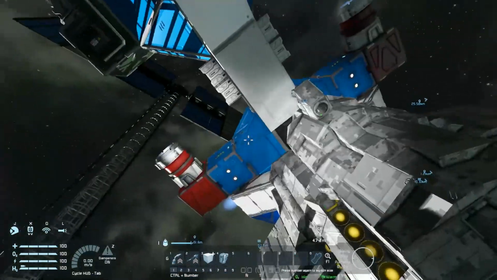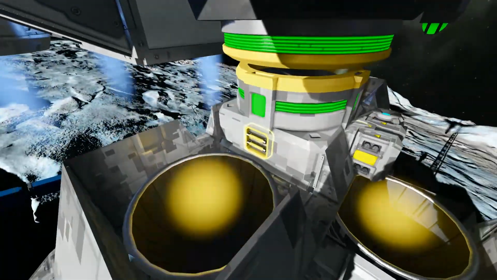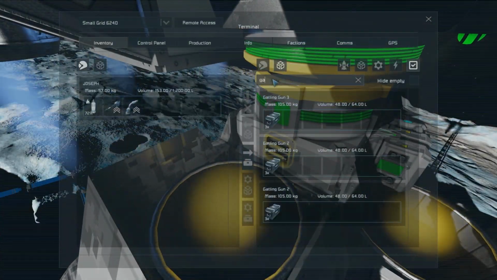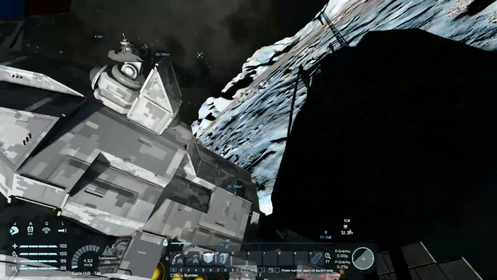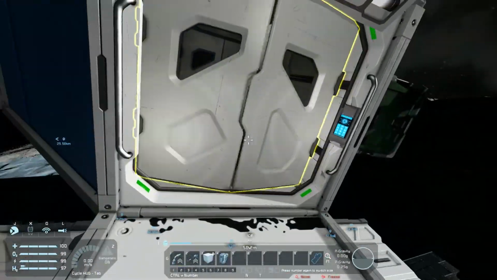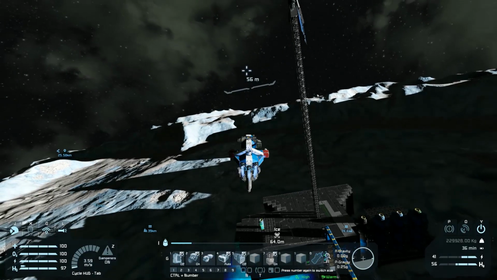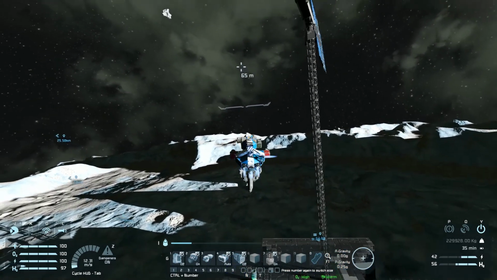we end up with maximum fill on our hydrogen tank. Let's see what we have in terms of Gatling. Oh yeah, they're already full. Okay, cool. Or they already have some in them. That's good enough. I don't plan to go in a big fight. I just plan to go to that little asteroid.